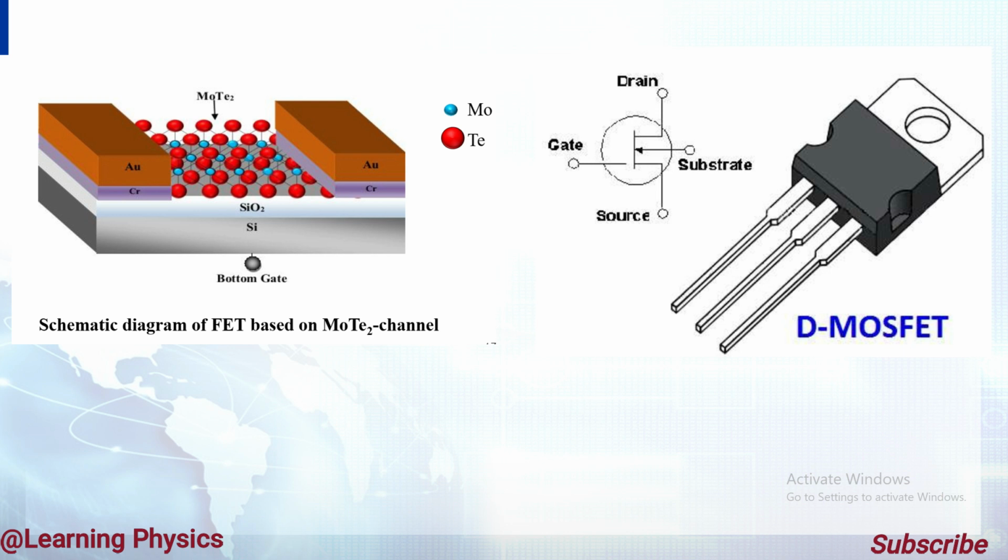The whole representation shows the depletion type MOSFET, and here we can see the symbolic representation of the metal oxide semiconductor field effect transistor, in which we can see the drain, source and gate, and the whole arrangement is placed on a substrate, which is also another terminal. If we short this substrate to source, then we can see a three terminal device, and this symbolic representation is about the D-type MOSFET.